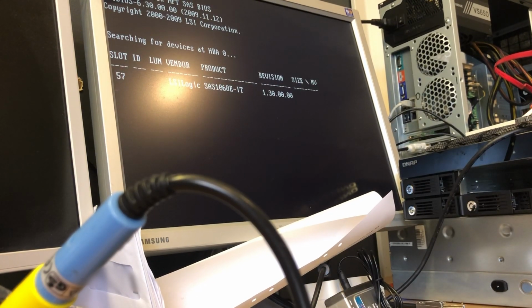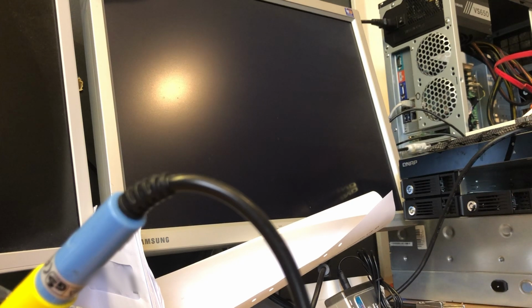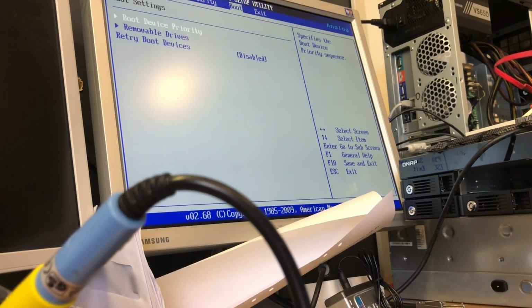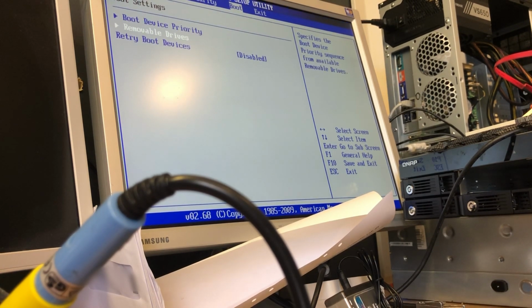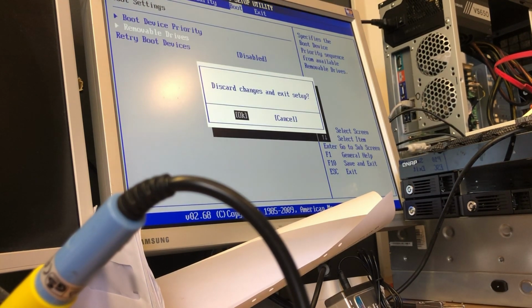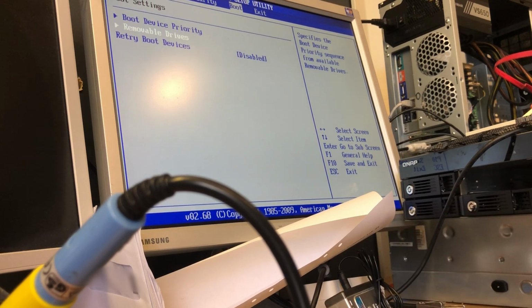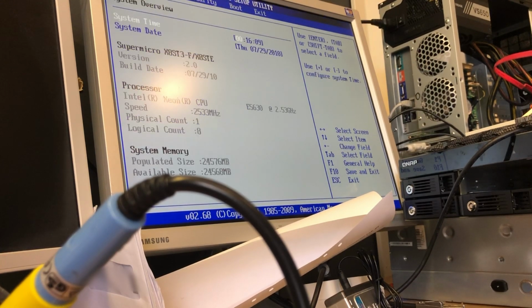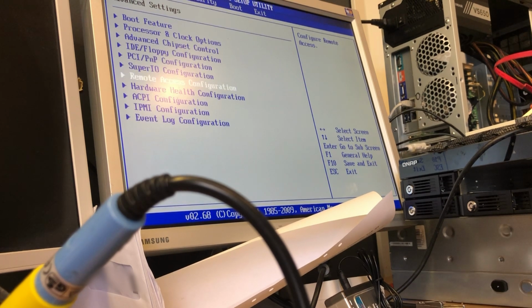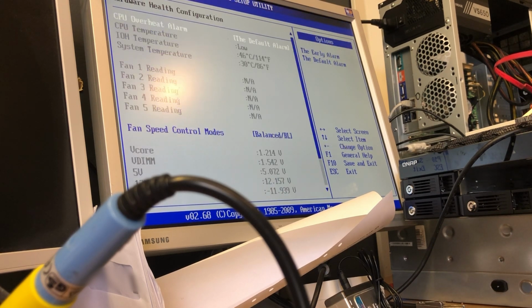Searching for devices on HBAs here, nothing came up. No? I'm still only the... Why? I don't know why. Just isn't working. See if the temperature of the CPU is still low, or if it is something else.